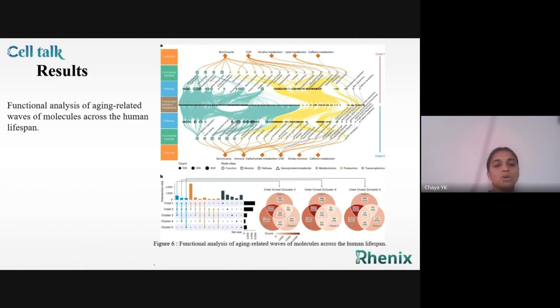And this figure shows how pathways and functions overlap between aging peaks and clusters. The bar chart shows the number of overlapping pathways of crest 1, crest 2, and clusters 2, 4, 5. And colored bars, that is blue, orange, and black, represent specific overlaps. Dots show pathways shared between different peaks and clusters, and horizontal lines connect overlaps between multiple peaks and clusters.